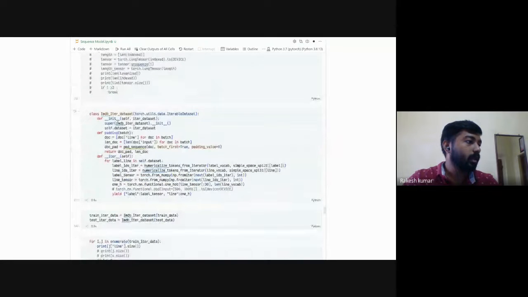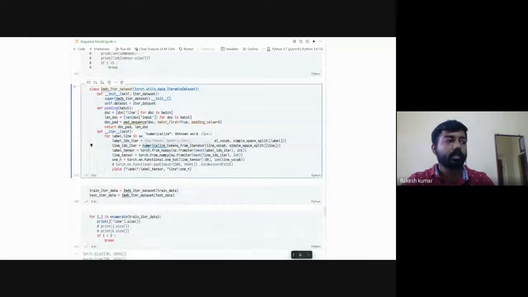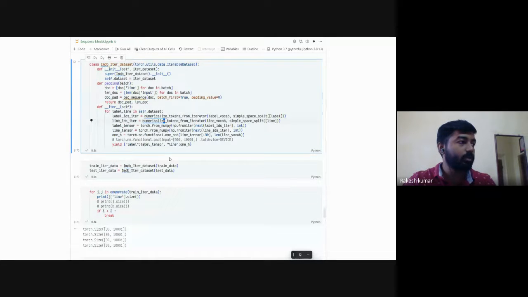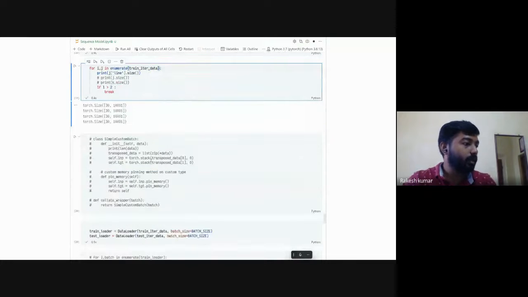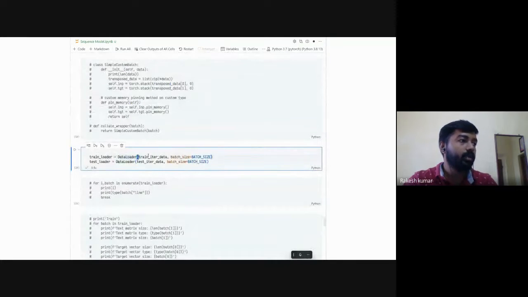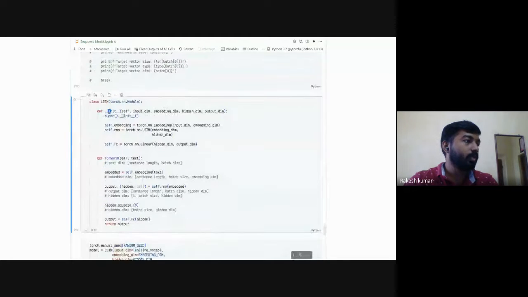You can implement your own data sets if you have them, and you can implement your own data loader, which is the class that provides the splits and the batches of data needed for the training part. Data loader is that part. And this is the model.